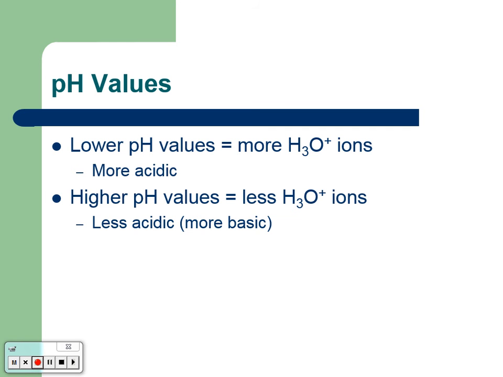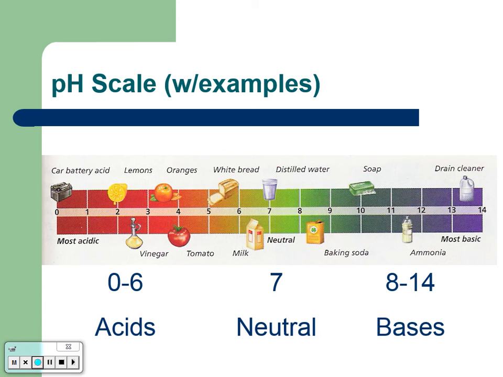Okay? Good there? And then, at the top of the back page, you have a representation of some common items that are out there and what their pHs are. So you can see that distilled water is right in the middle, number 7. It's neutral, not acidic or basic. But as we move down the line, you can see that a lot of our foods fall into that acidic category. Not too many foods fall into that basic category.